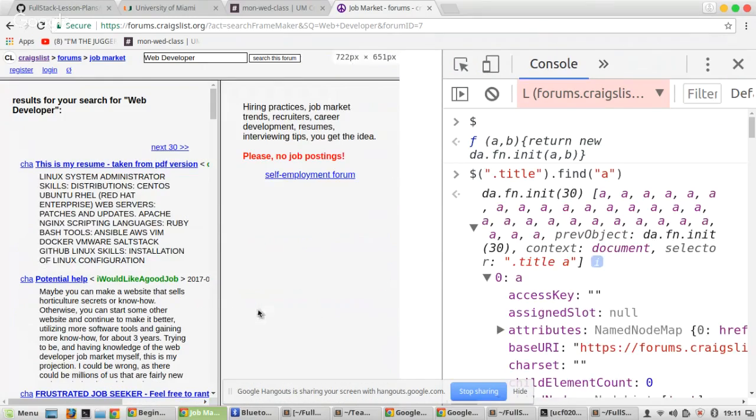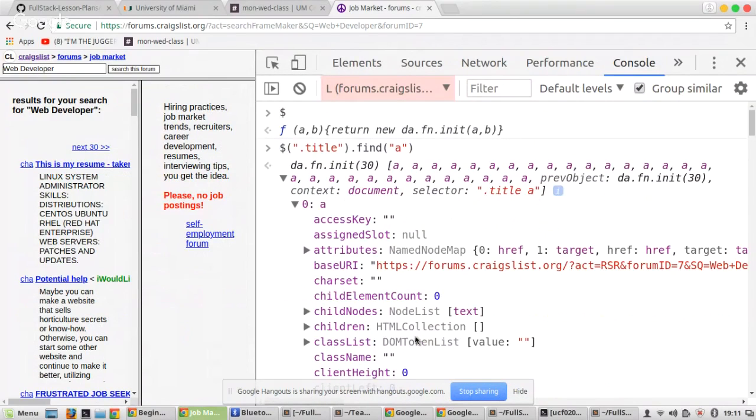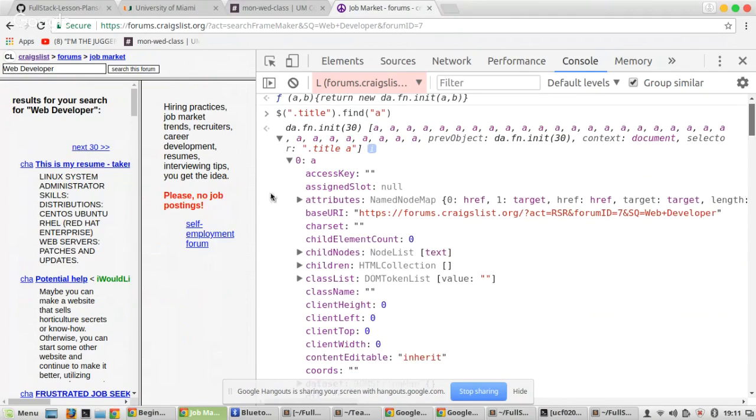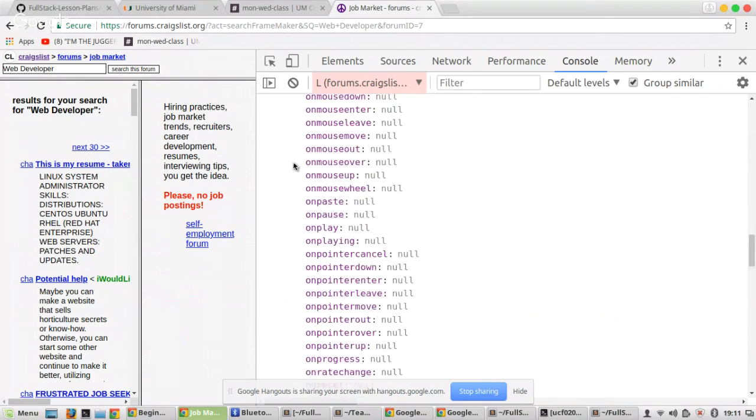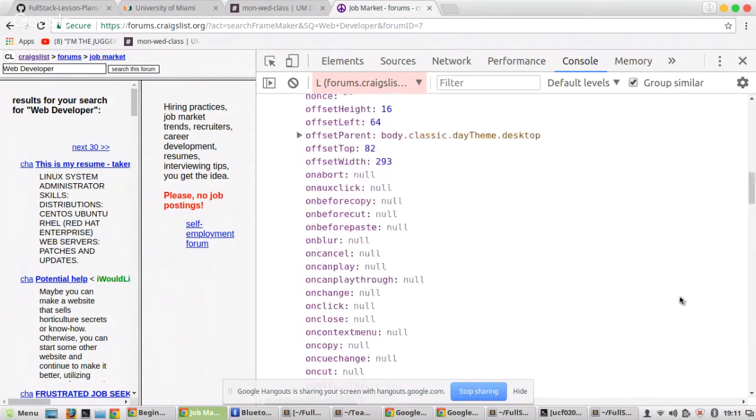So to get the text of what you just put, you just add .text and parentheses. Okay, so hold on. Go all the way down. Let me just close this. I'll go to that part, just give me a second.